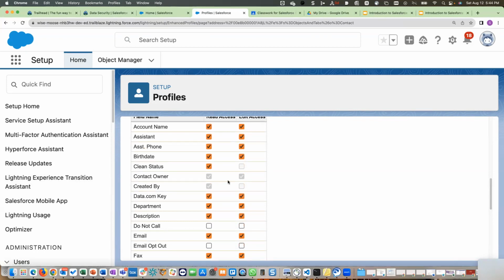So yeah, you take up anyone. For example, you want to create a sales rep. You take a standard user profile and clone that. You want to have somebody who's executive level? Okay, clone the executive level profile and do that. Nobody really starts from scratch. It's going to be a lot of work. Okay. So that is one thing about profiles. If that is clear, I can move on to permission sets.